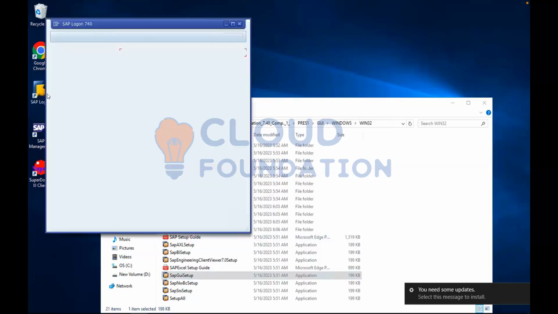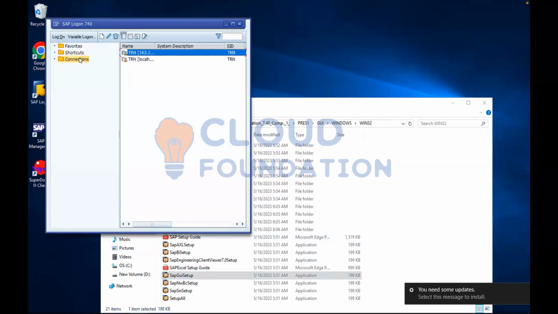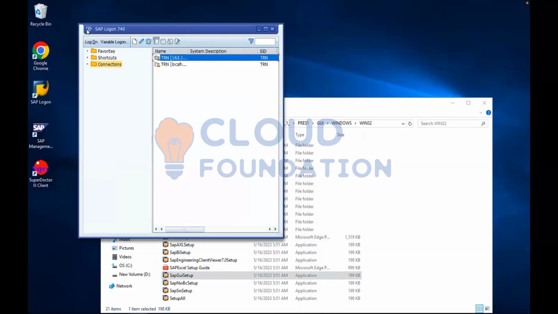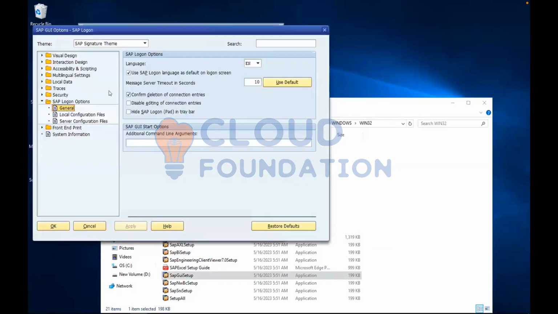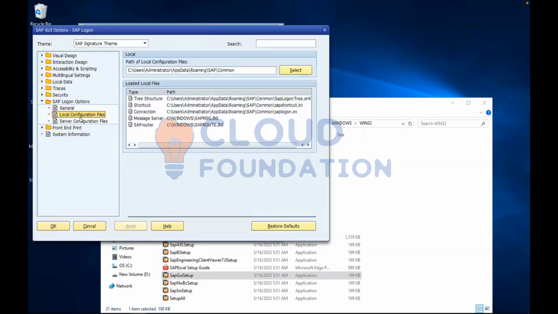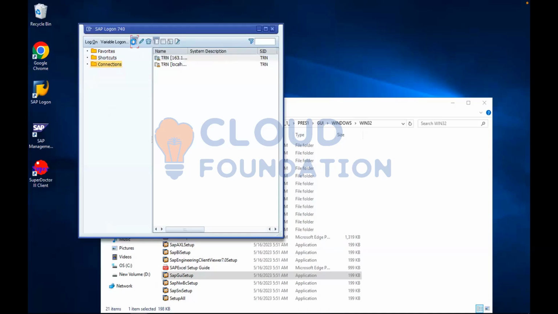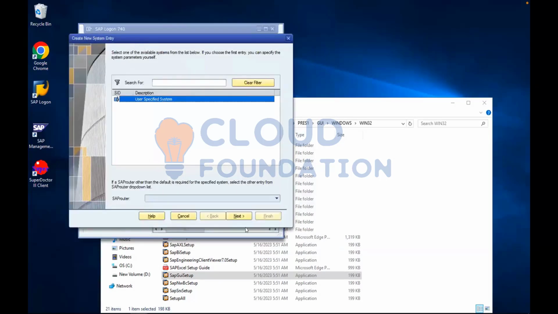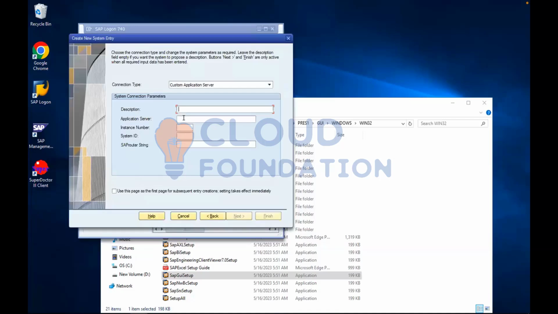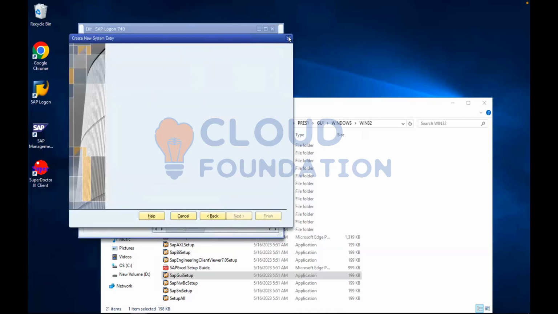I have updated this SAP GUI. So here we have more options. It's not very complicated, but we have a lot of options here. We have a lot of files there. Configuration files are there, but we don't have to do too much here. We just have to make a connection to the server. To connect to the server, as I told you yesterday, we have to give the application server, instance number and system ID. These three things we will do, and we will be able to connect to the server.